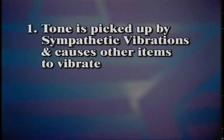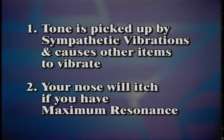Telltale signs that you are projecting the sound are, number one, tone is picked up by sympathetic vibrations and causes other items to vibrate, like piano strings, snare drum snares, or loose light fixtures. And finally, number two, your nose will start to itch if you have the maximum amount of resonance going for you.